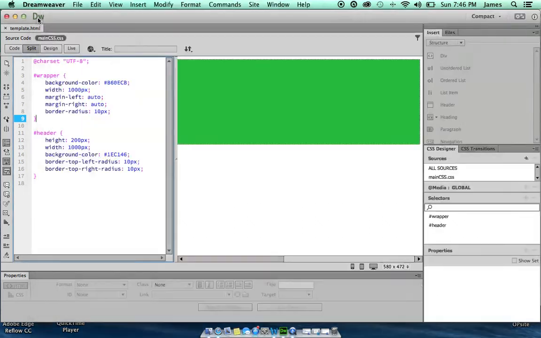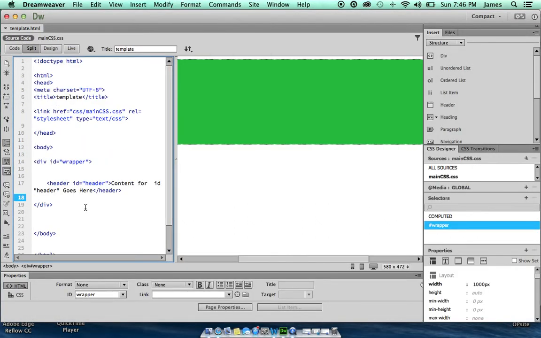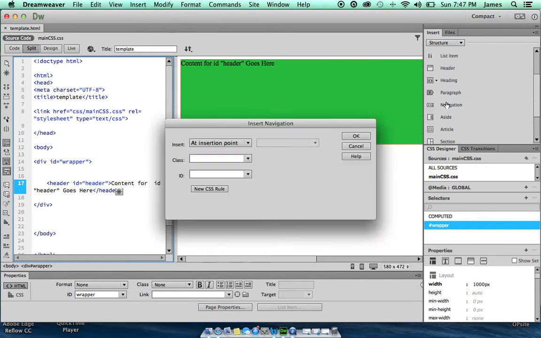Alright, so now you guys get the gist of this. We're going to go ahead and kind of press this pretty fast. Underneath our header, so within our wrapper tag, underneath our header tag, we need to add a new navigation tag. So on the right hand side over here, insert structure, go down, select navigation. Change it to before end of tag, to wrapper, and let's name this main nav.